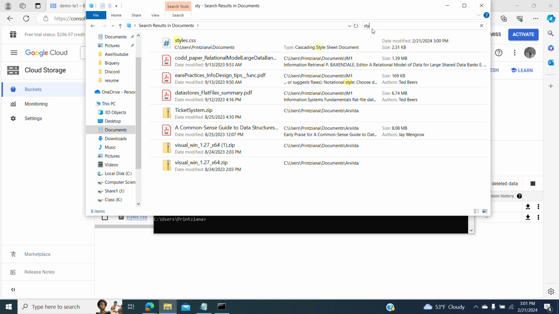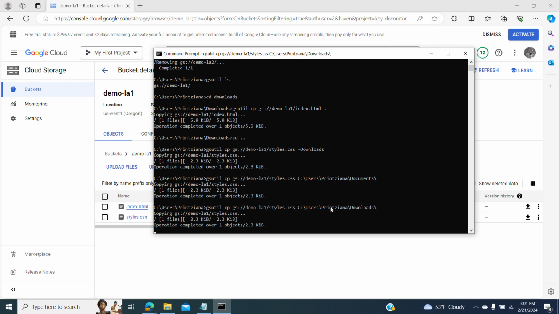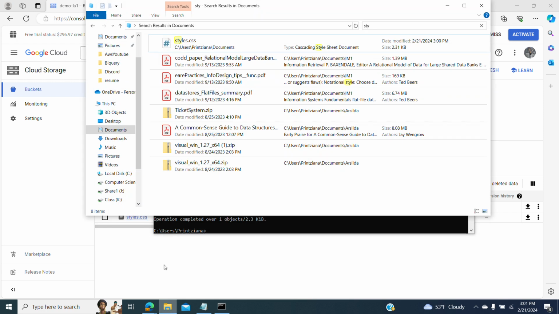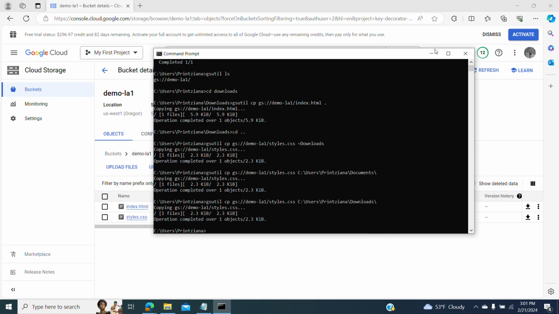That's the way how you can search your file when you have too many documents saved in that folder. Or you can save in a different location, or you can specify the downloads by this long way. We go to downloads, and here is a source file.